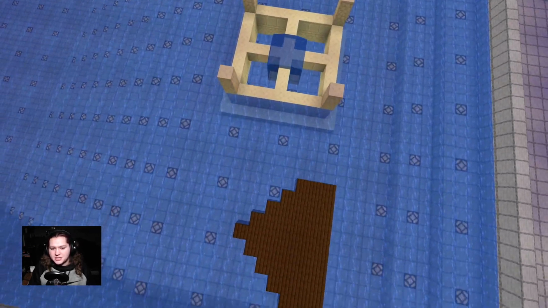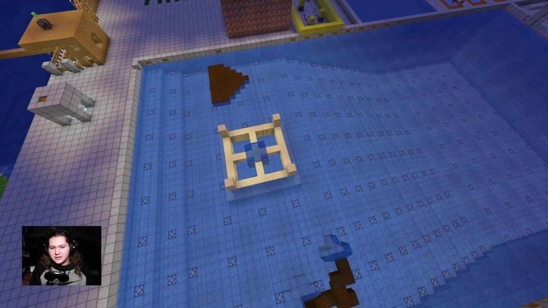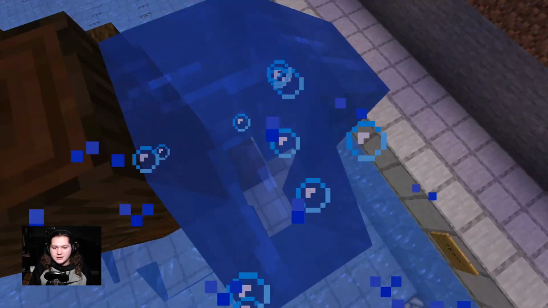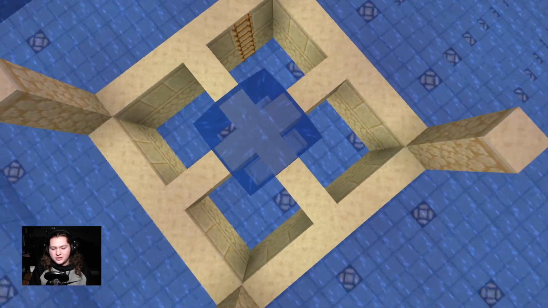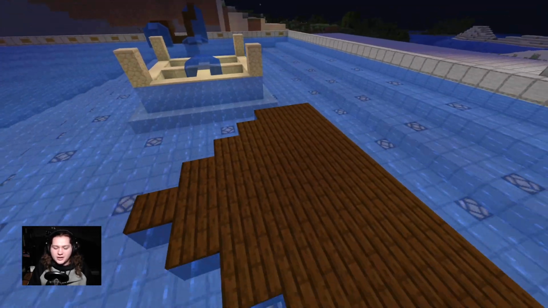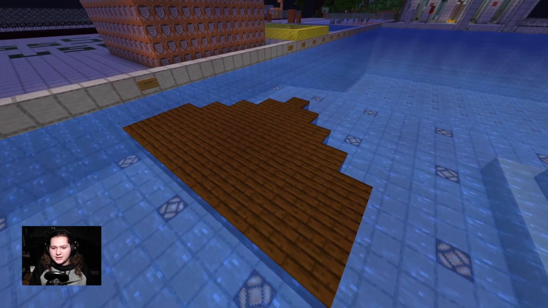Now this was supposed to kind of mimic the design of what you would see in like a kids area in a public pool. As you can see over here, we have one of the little things that you can climb on and kind of slide down the water here. And then over here we have kind of a little fort thing. I'm not really too sure what it was supposed to be, but it's here and it does look pretty cool. And then over here we have this thing which was eventually supposed to be a raft, but ended up just being this.